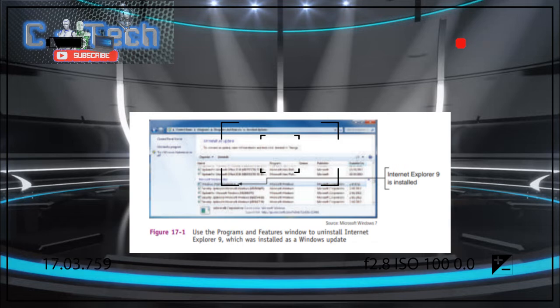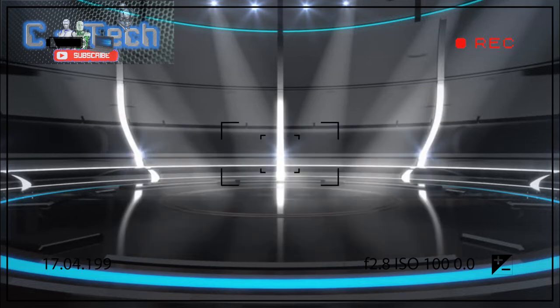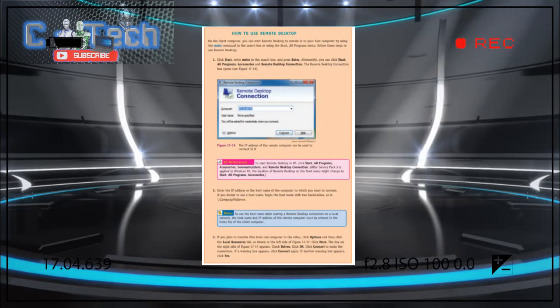To turn the Remote Desktop server on, open the System window and click Remote Settings in the left pane. The System Properties box appears with the Remote tab selected. See Figure 17-13. On this window, you can control settings for Remote Assistance and Remote Desktop. In the Remote Desktop area, click Allow connections from computers running any version of Remote Desktop, which is less secure. Figure 17-13. Configure the computer to run the Remote Desktop service.